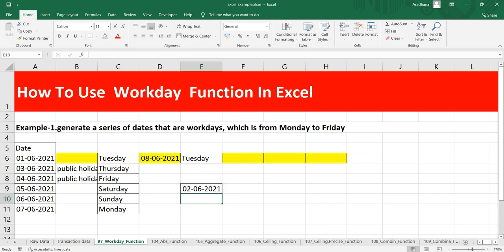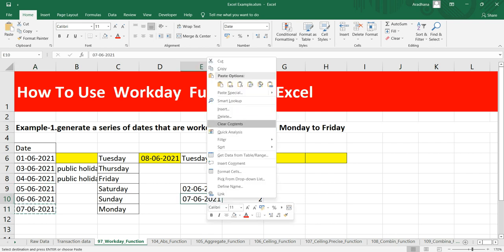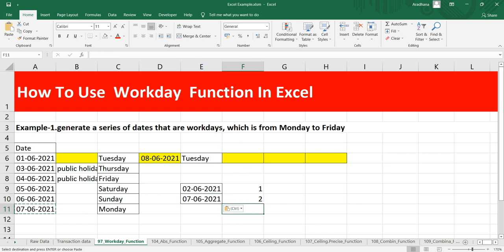My next working day would be 2nd of June, which is the first working day for me. After 2nd of June, we have 3rd and 4th of June, which are public holidays. So the next working day for me would be 7th of June, because 5th and 6th are Saturday and Sunday, so it's the weekend. And the 3rd working day for me would be 8th of June.